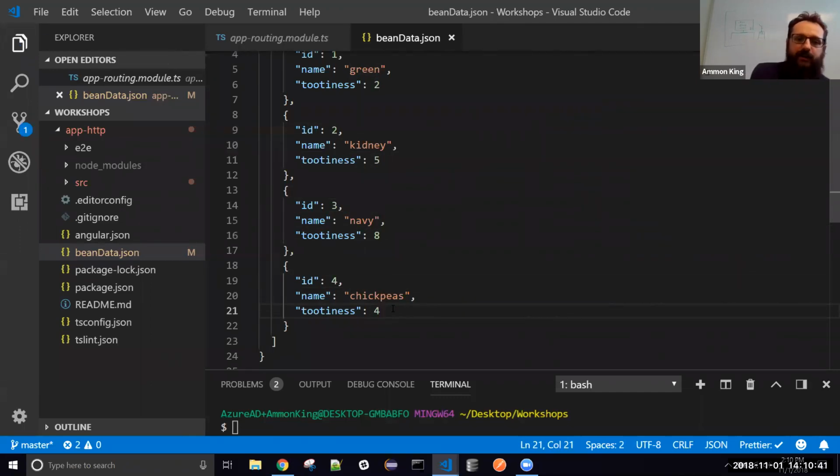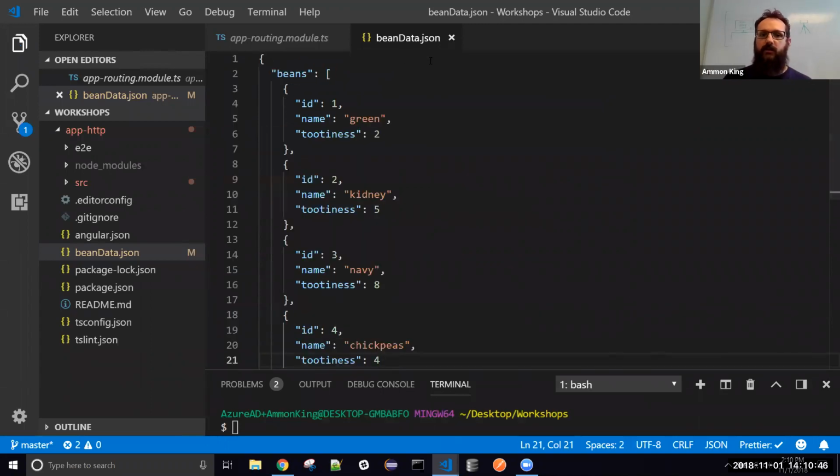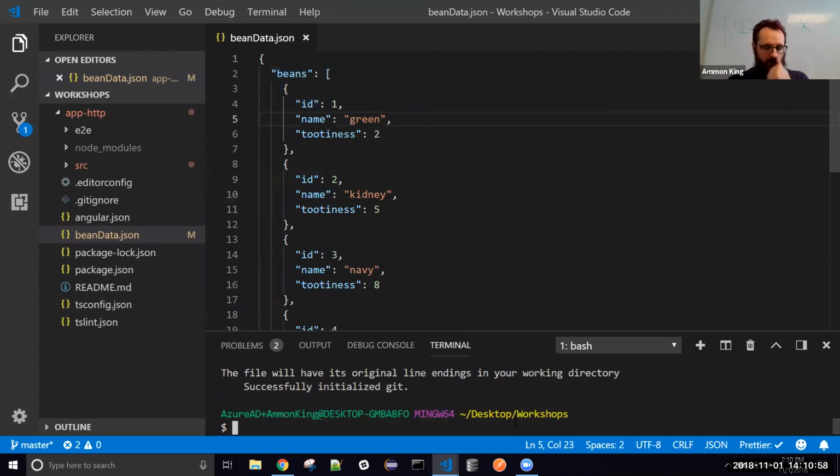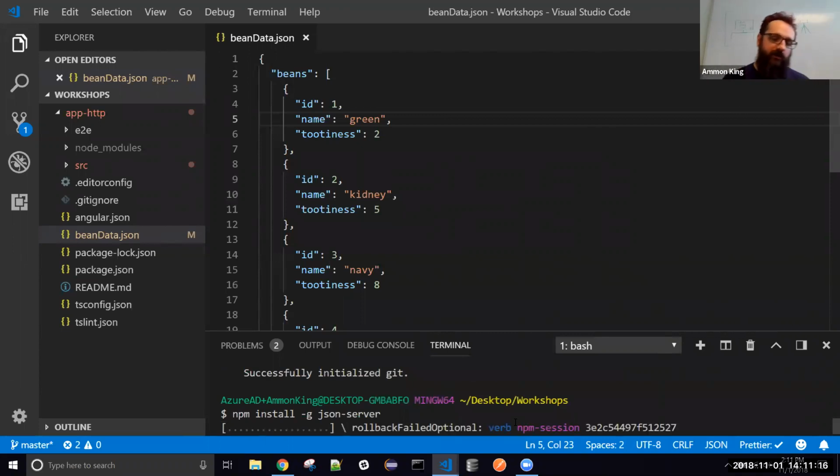So this is my data now. This is going to pretend to be a little database for me. Right? This data right here. This file is just a JSON object with properties that are an array. And what I can do is I'm going to use my JSON server NPM package that I've already installed. If I didn't have it installed, I could do npm install -g json-server. Go ahead and run this now, so there's not going to be too much harm in it.